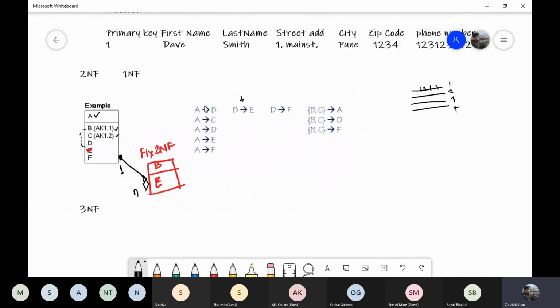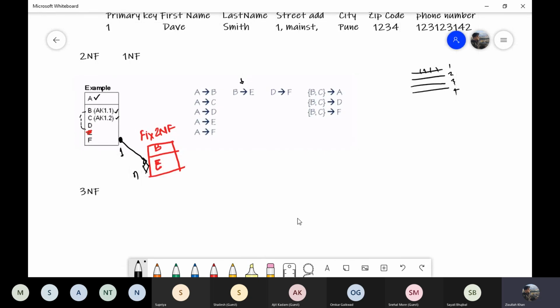Once you do that, you start identifying mappings from what table you can get to what table, right? What made B special in the second normal form is that it was part of the secondary key value.